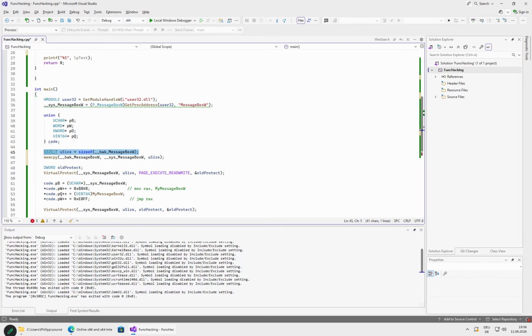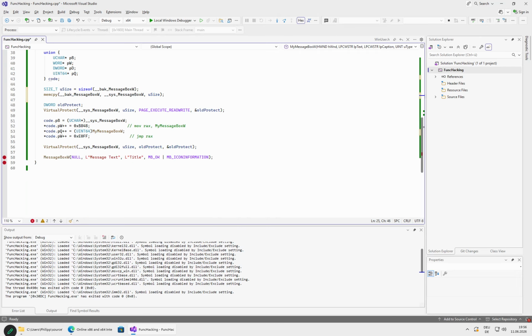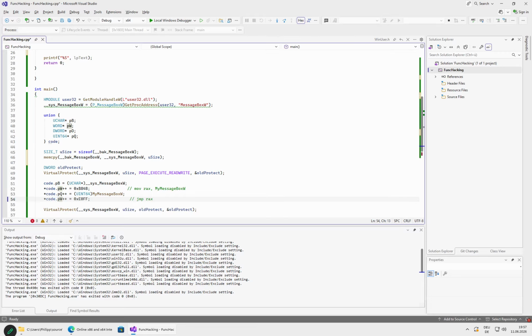There are of course a lot of limitations to this mechanism. First of all, while we are overwriting the code here, if we would have multiple threads running, then that might cause some of the threads to crash, because the code would be in an inconsistent state. If you only have one thread running, it's easy to do such things.